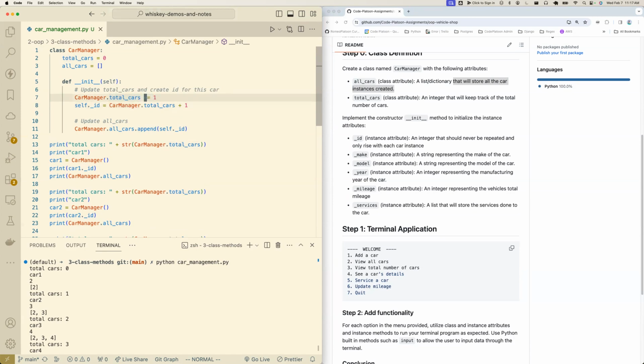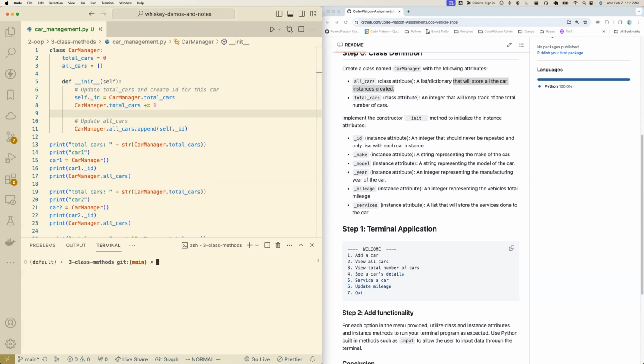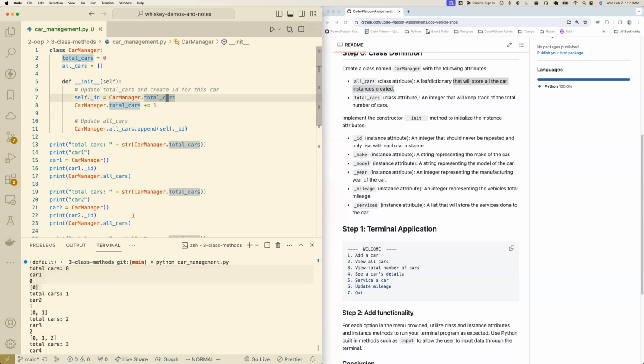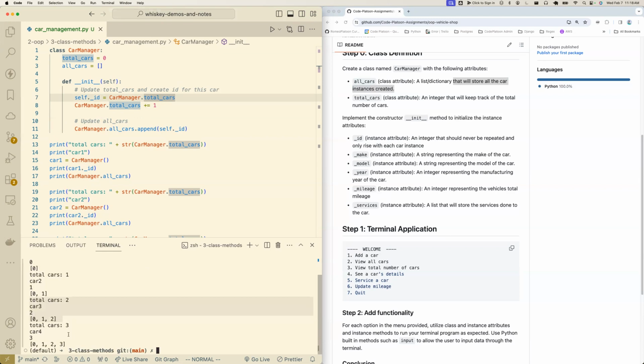I may have modified this logic a bit from how it was originally. So I'm just gonna make a tweak so that this is a little variation on what you did, Chris, but this way we have consistency. And now total cars matches the car ID for each one. And we can see in each car, as we create it, it's added to our list.